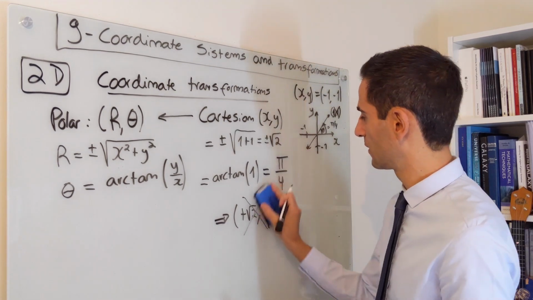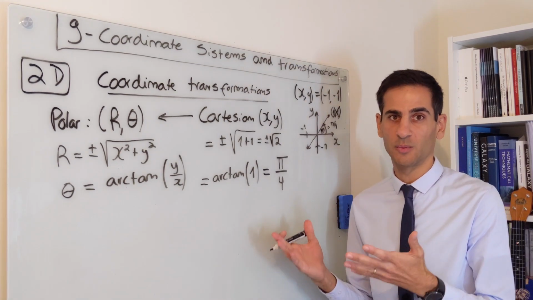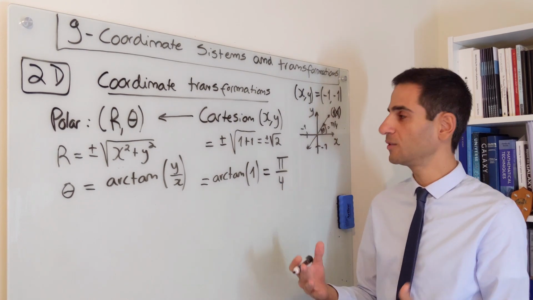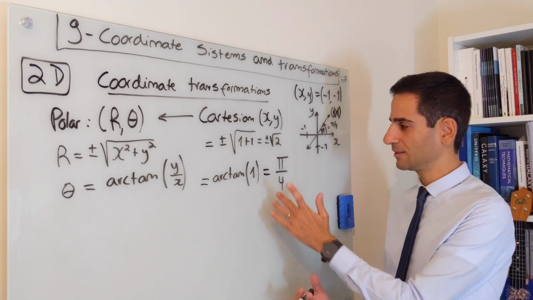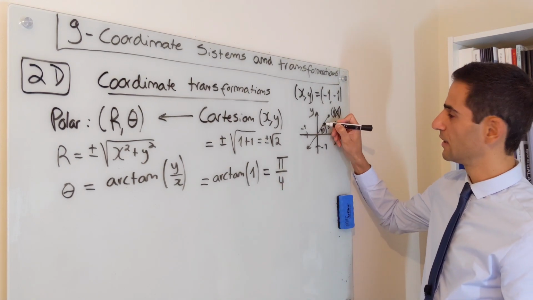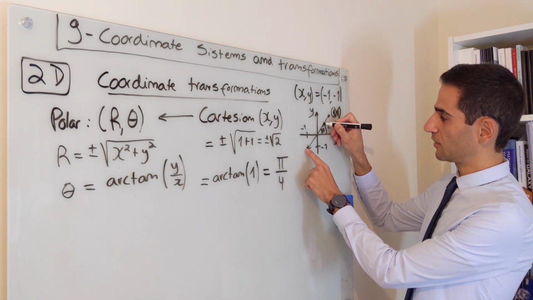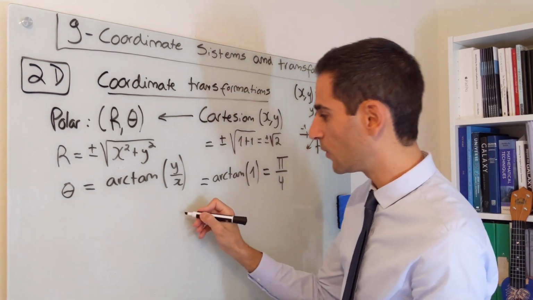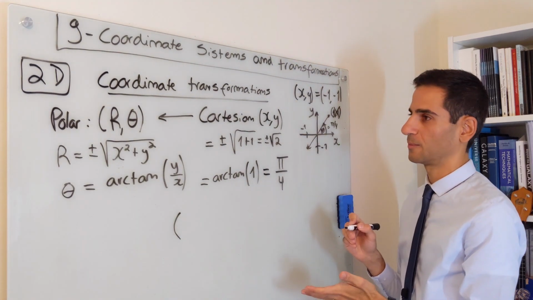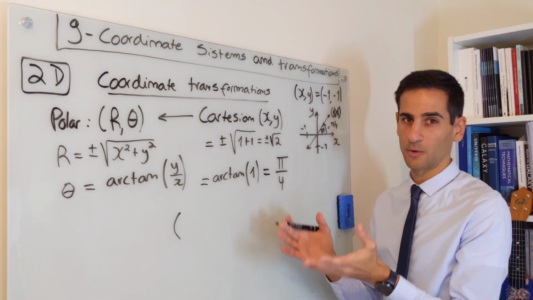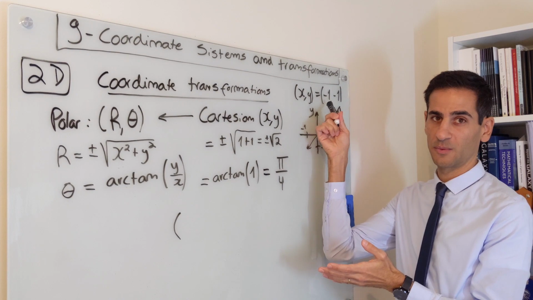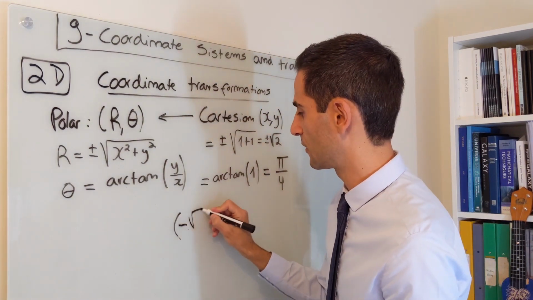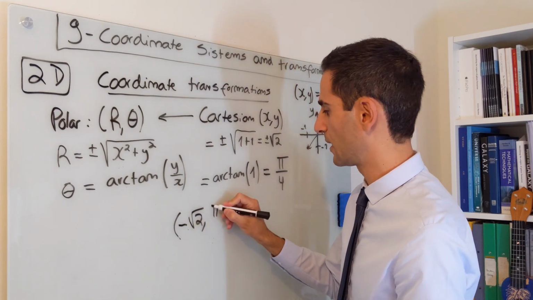This is incorrect. If you get to this stage, you just need to make a choice. You go back after checking that one of the solutions really doesn't work, and you can realize that one of the ways to do this is you can pick an angle. In this case, if it's pi over 4, you end up here. In order to get there, you need to have negative r. This implies that one potential solution to this problem, or a set of polar coordinates that describe point minus 1, minus 1 in Cartesian, is to use minus square root of 2 pi over 4.